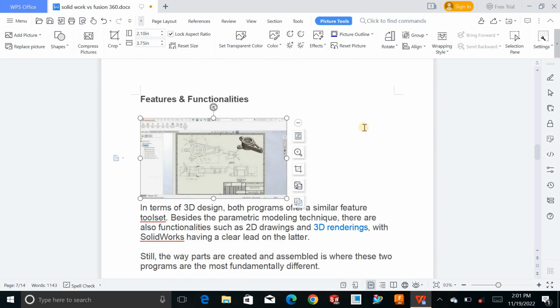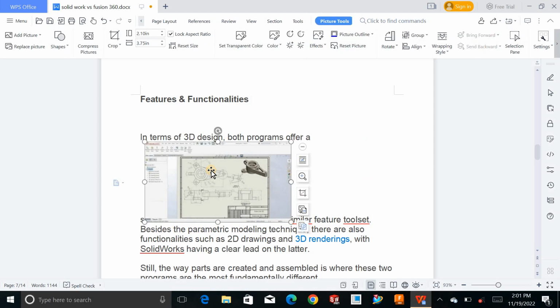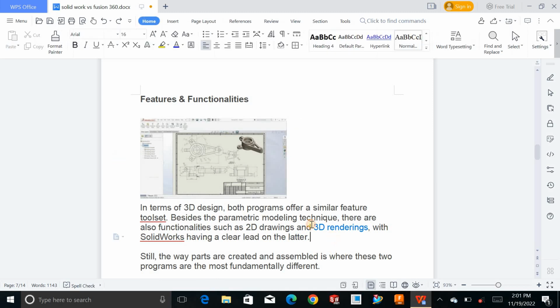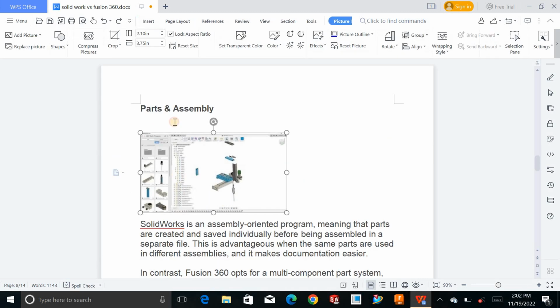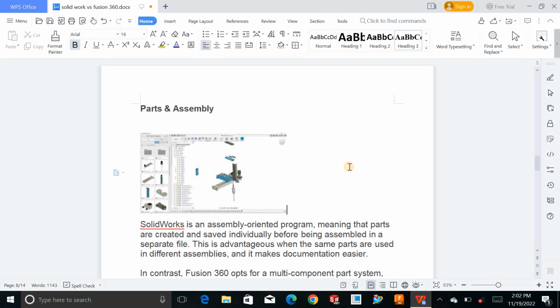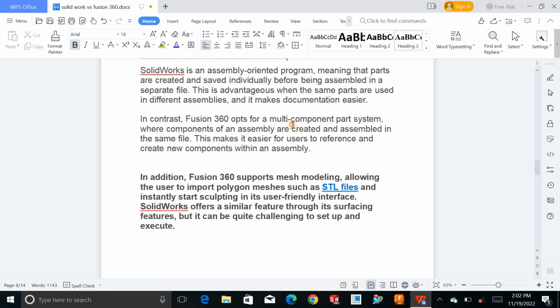This is the features and functionalities. You can create 2D drawings, 3D rendering, and parts and assemblies. You can assemble parts inside SolidWorks as well as using Fusion 360.